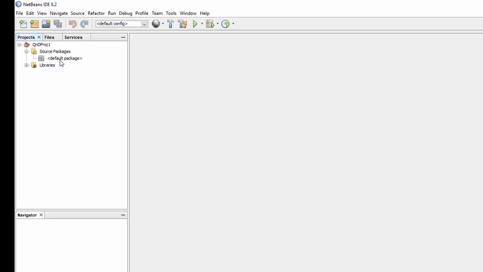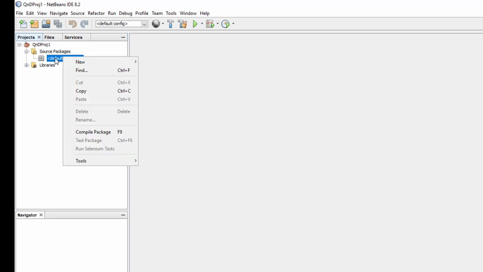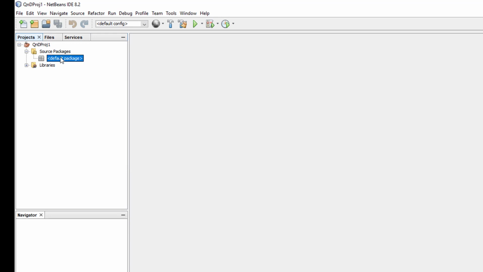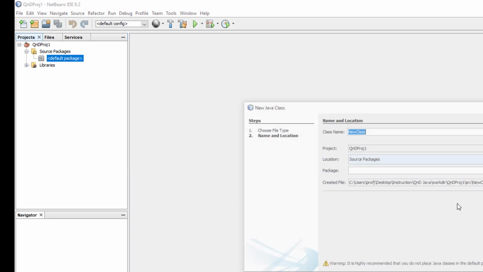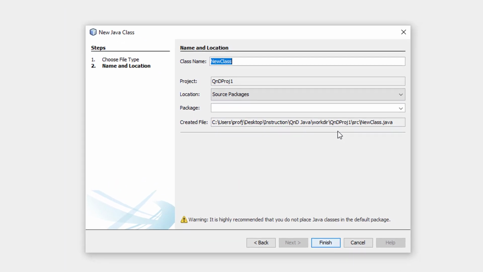The next step is under source packages. I could put stuff in the default package, or I could come up with a package of my own. Typically, for the beginning instruction that we'll discuss, the default package is sufficient. When you start making larger projects where you'll have a bunch of files, then you want to come up with your own package. But for right now, we'll just use the default because it's easy. So I'm going to right-click Default Package, go to New Java Class, and we're just going to call this TestVars for test variables.